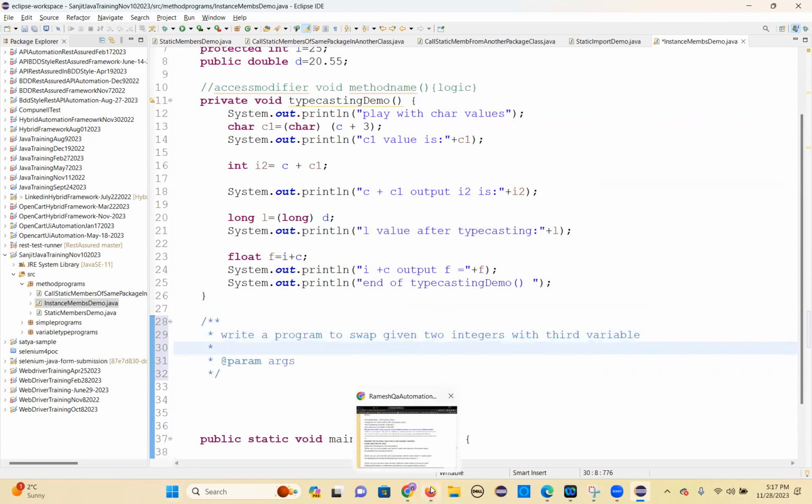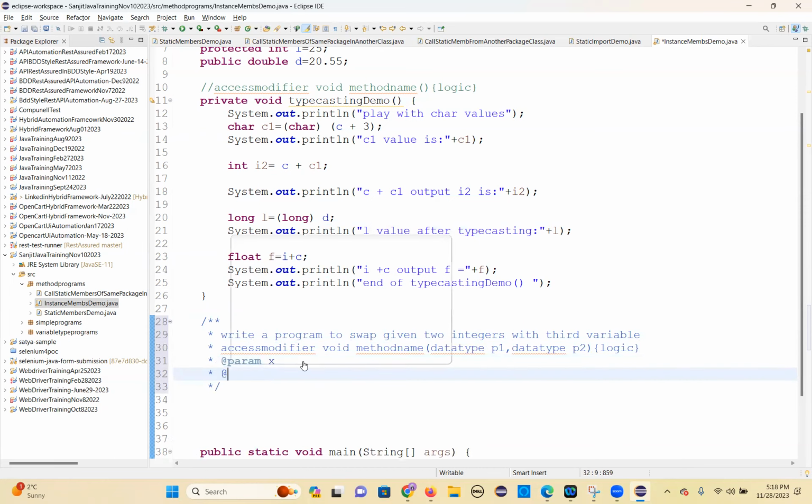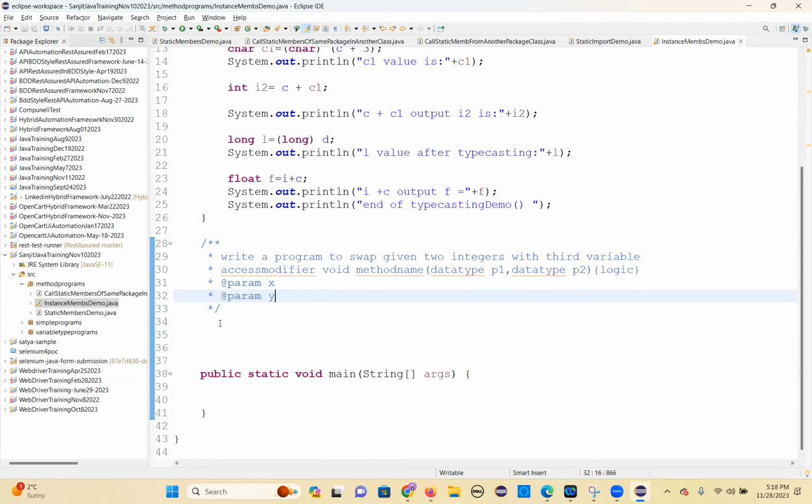So the syntax is: access modifier, void, method name, parenthesis, data type p1, comma, data type p2, then logic. Here for arguments I'll take x and y, two parameters for this method.